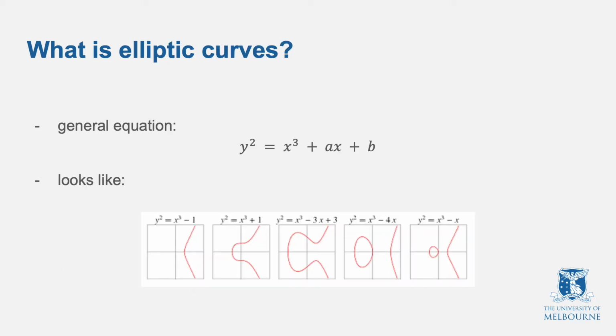An elliptic curve is an algebraic plane curve given by a general equation: y^2 = x^3 + ax + b. The following 5 curves are all elliptic curves. The reason why elliptic curves can be used in cryptography is that we can make the points of an elliptic curve into a group with geometry, since it satisfies the group axioms, which are closure, associativity, identity, and invertibility.